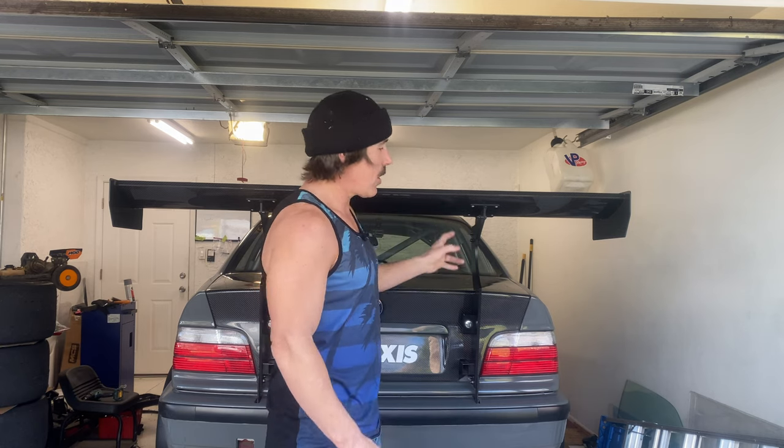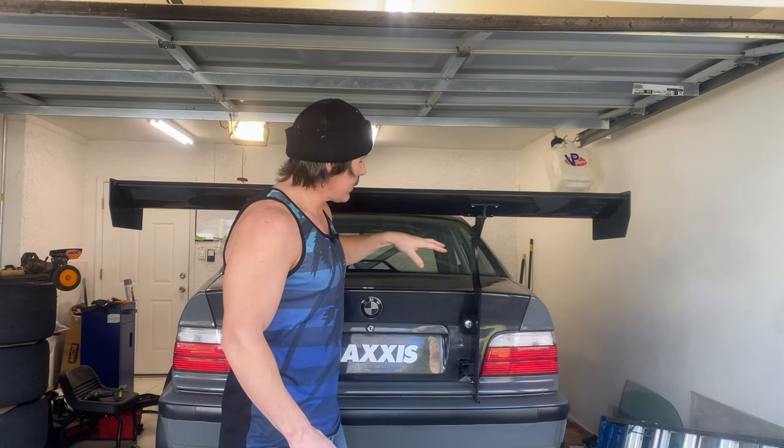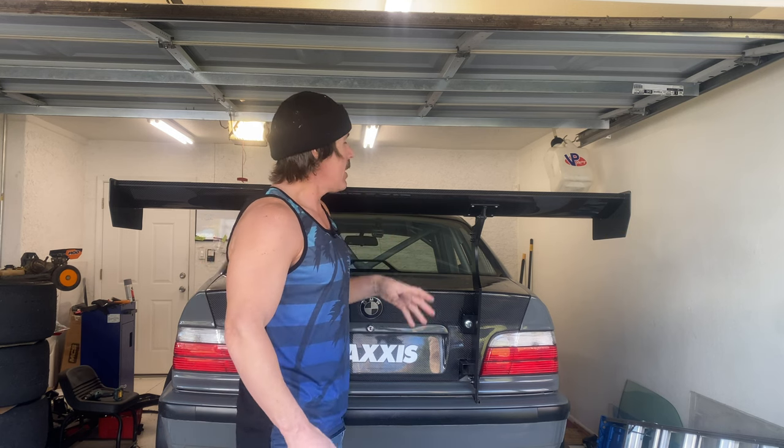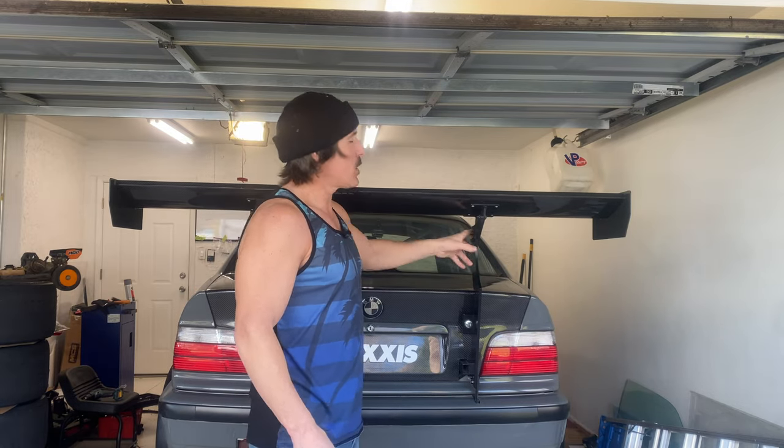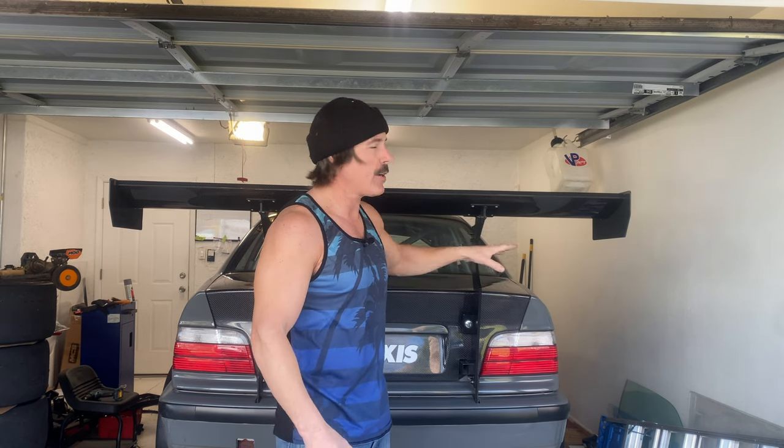This is my take on a chassis-mounted wing for my E36 — a Hard Motorsport wing mount with the APR wing. I didn't want to rely on anything fastened to my trunk lid, so I have my own aluminum subframe I made underneath my trunk lid, and the wing mount is fastened to that. Very solid, doesn't shake. I took a lot of measurements — from the A-pillar, B-pillar, and back — and used digital calipers from the trunk jam and other areas to get it as straight and even as possible.